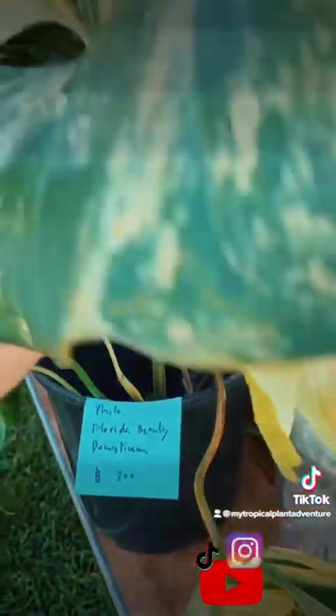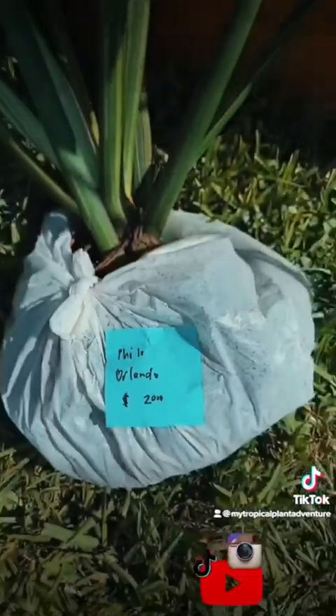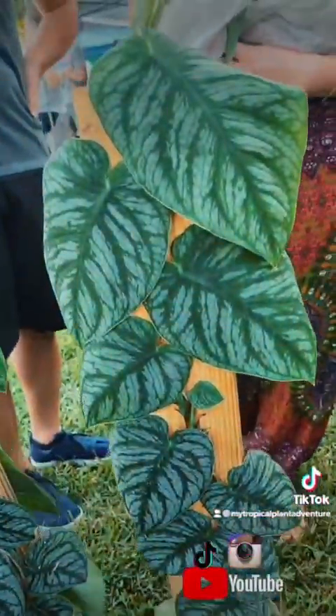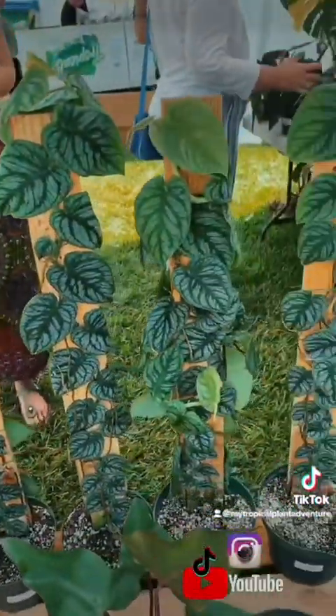These are some very large cuttings of the variegated Philodendron Domesticanum and also the Philodendron Florida Beauty. These are absolutely mouthwatering and for $300. There's a Humonga Dugga Wunga Philodendron Orlando for $2,000, but so tropically delicious. And these very large Monstera Dubias right here are mounted on wooden planks and stand at about two feet tall — very large and beautiful, being sold for $200.